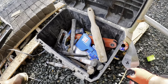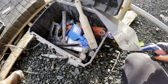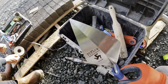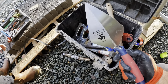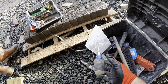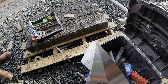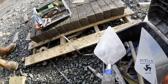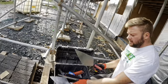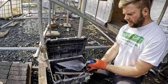I just had a bit of a think about my last video and just thought how much of a neglect I've got. So I've basically bought some new gear. Bought a new trowel. Now everyone likes Marshalltown, but I personally love the Spear and Jackson. I don't know what size this one is. Is this a 10 inch or what? But that one, maybe. You can tell that it's already worn down a lot.